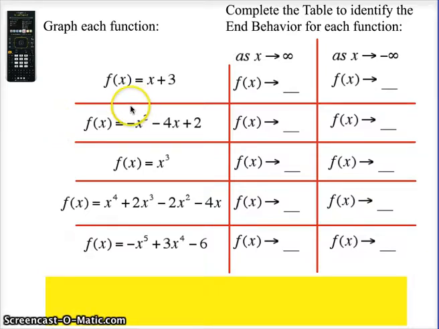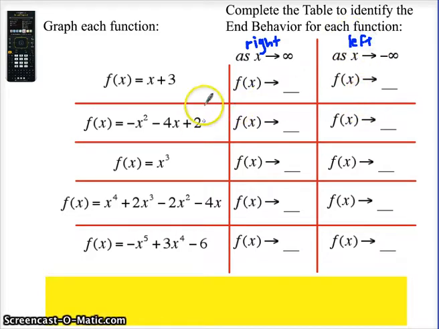The notation for end behavior often can be kind of confusing, so I'm going to try to explain that for you as well. The big idea is we're going to be talking about infinity, because rather than traveling to a number, we're traveling to sort of an idea. We're moving infinitely to the right, or essentially x is approaching infinity. So just realize that when you talk about x approaches infinity, that's saying we're moving to the right side of our graph. As x goes to negative infinity then, x travels again left and right. Negative infinity would essentially be saying let's travel to the left side of our graph.